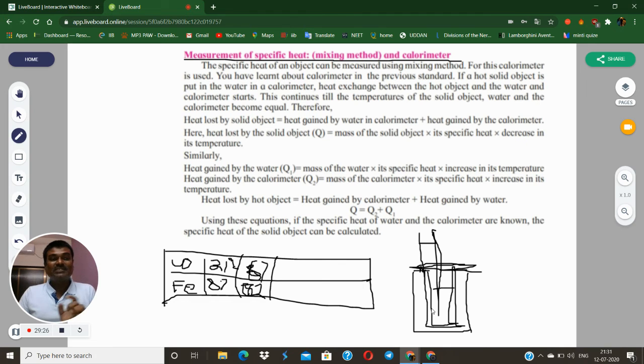C is nothing but what? C is nothing but the specific heat of that substance, and delta T is nothing but what? Delta T is nothing but the change in temperature. ठीक है ना बेटा? चलिए पहले वाला जो हमने वो फॉर्मूला लर्न किया था उसे भूलना नहीं. उसे भूल गए तो ये आगे तो हम कुछ भी नहीं कर पाएंगे फिर. ठीक है, जो पहला है वो उसे याद रखते हुए हमें आगे चलना है. ठीक है, तो ही हम आगे बढ़ पाएंगे. ओके, सो दिस इज वन है वो इम्पोर्टेंट हियर.